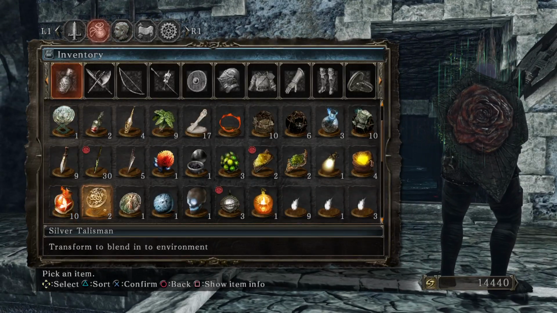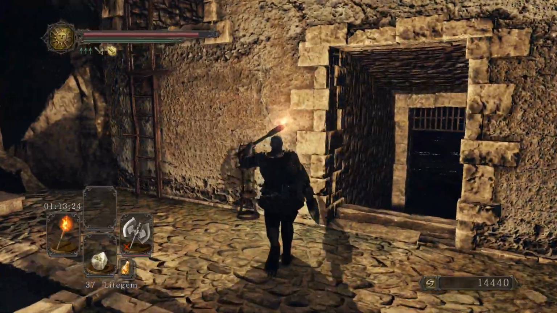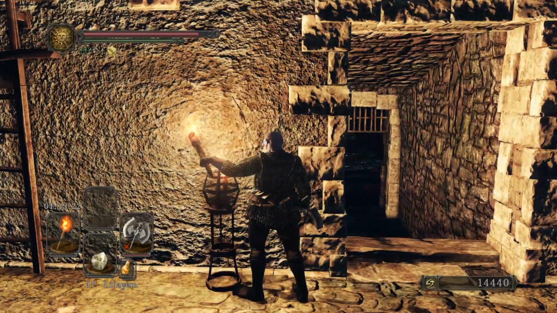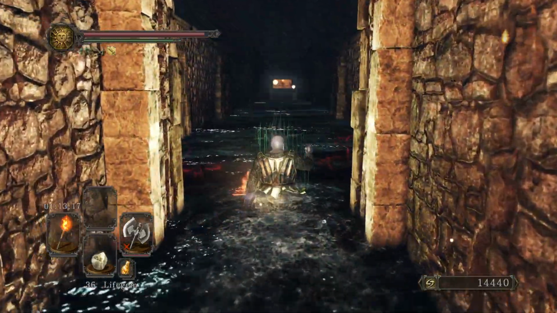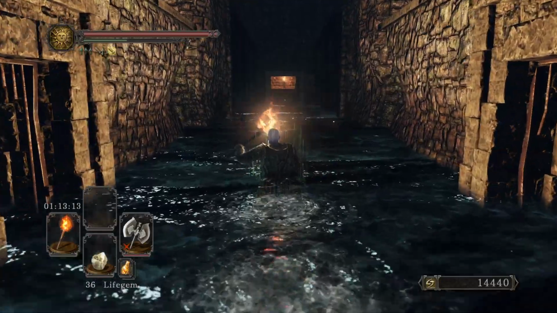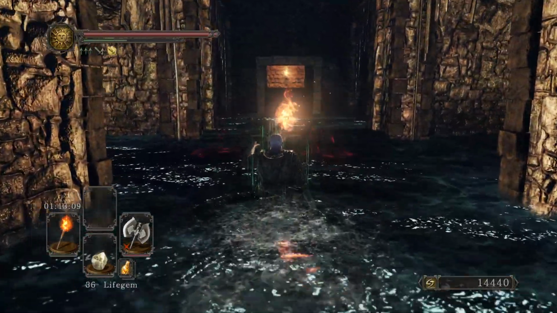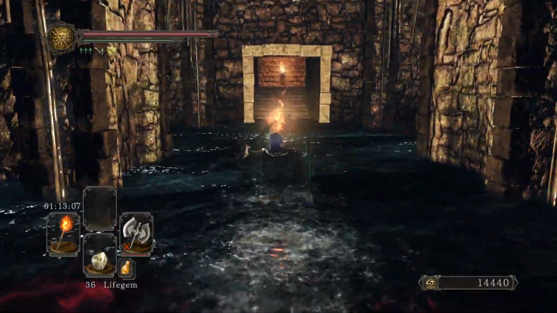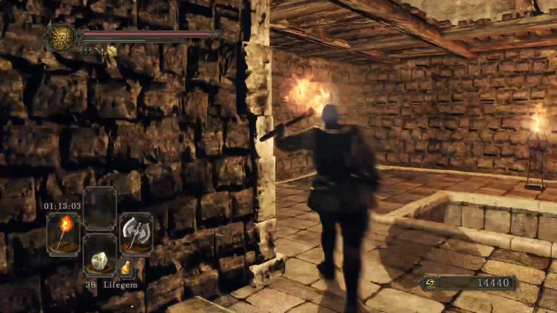So, let's light this torch, and we're going to go and get Lucatiel. We've lit the torch just in case we die horribly, because if we die horribly, we can come back and it's all lit up. Okay.